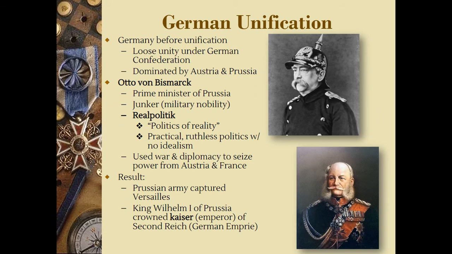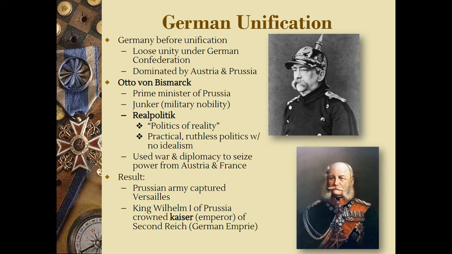All right, so moving on to Germany. Germany, before its unification, is loosely unified. In the early 1800s, Germans had agreed that they were kind of unified under this German Confederation, so these German-speaking people. The two dominant powers there are Austria and Prussia. There are a lot of German-speaking people in Austria and Prussia, and those are the two largest territories. So those particular two leaders are going to be our big power players, and especially Prussia here. So we're going to kind of focus on that.